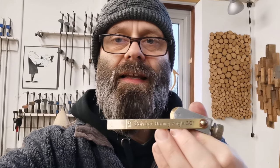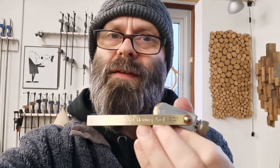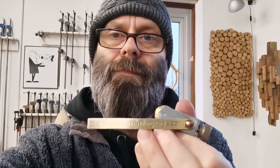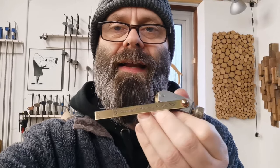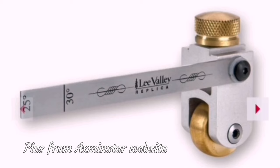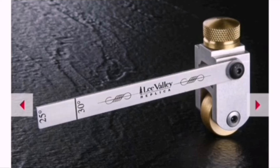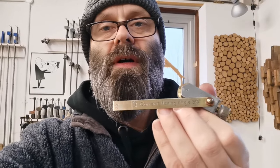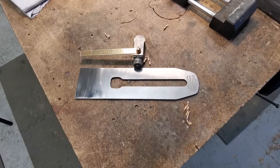This is a Stanley honing guide, from I think it was the 50s or 60s, and I think it was pretty much a UK thing. I've used these for a number of years now, and guess what? Lee Valley Veritas have just started reproducing this. So let me show you a little bit about this, and then I'll show you what they're doing.